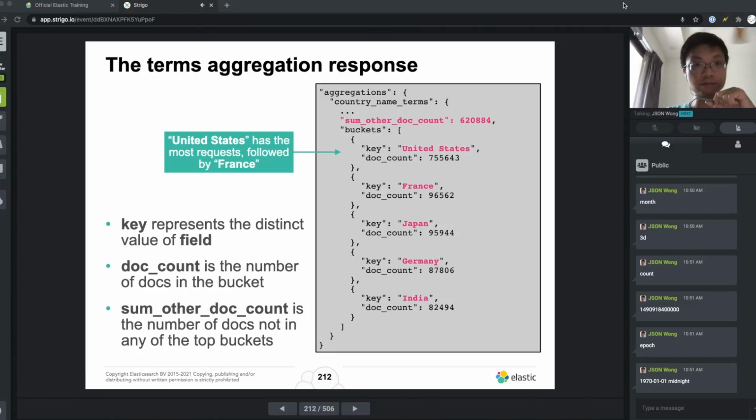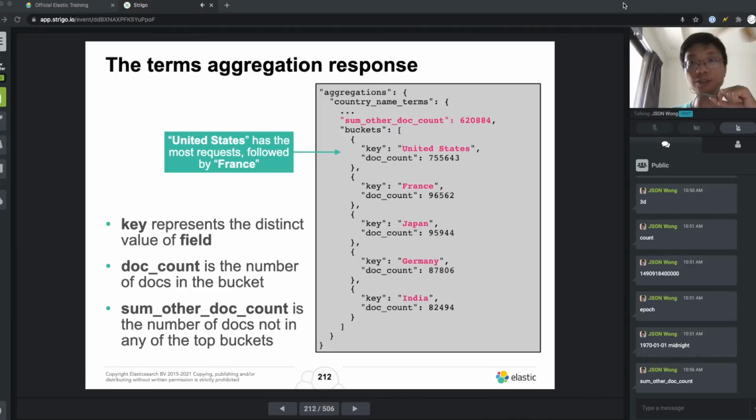So this is the result. You can see that we have all the top 5 countries in this case, as well as something called the sum of other document counts. The sum of other document counts makes sense because inside the 202 countries, you're just displaying the top 5. So for the remaining 190-something countries, what's the value?